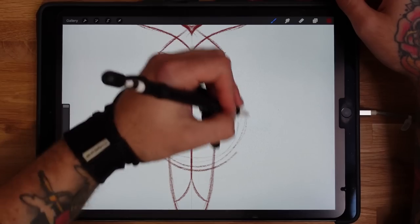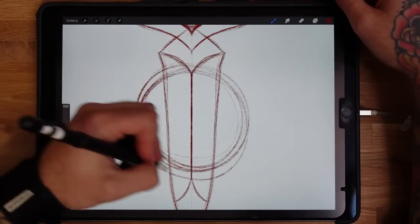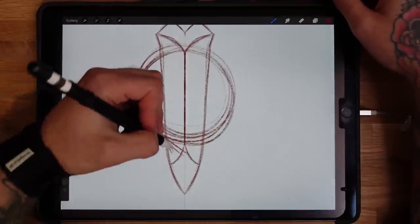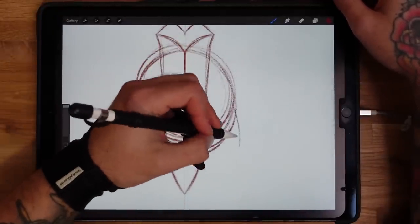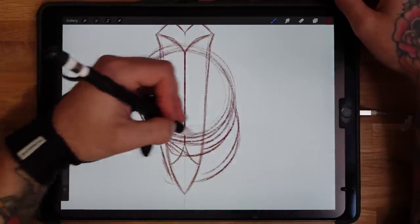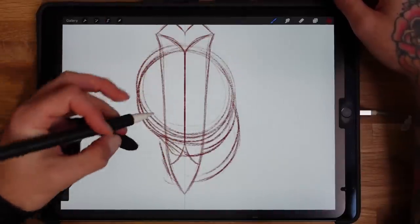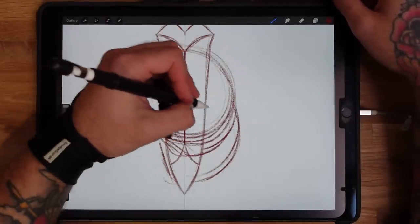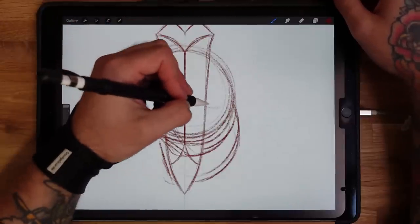So I want the skull to be fairly big, so it's going to curve like this sort of shape. I'm going to bring this line here, curve this around, curve off the bottom, just like this. So you've got this circular shape, create this curve off the bottom. It's just to get a rough idea of where we're going to angle him at. Because I generally like the dagger to go through the bit behind the eye.